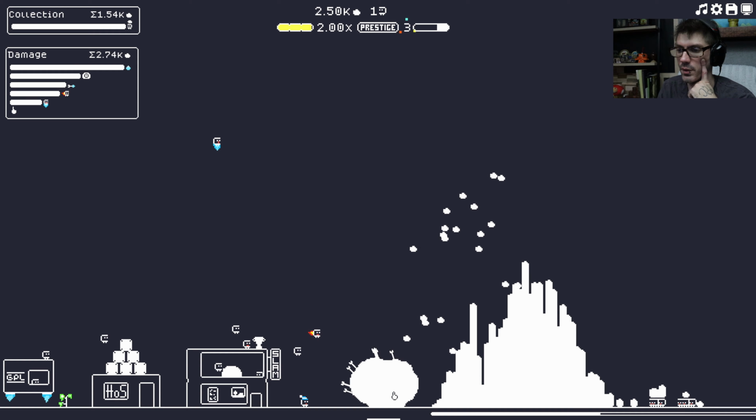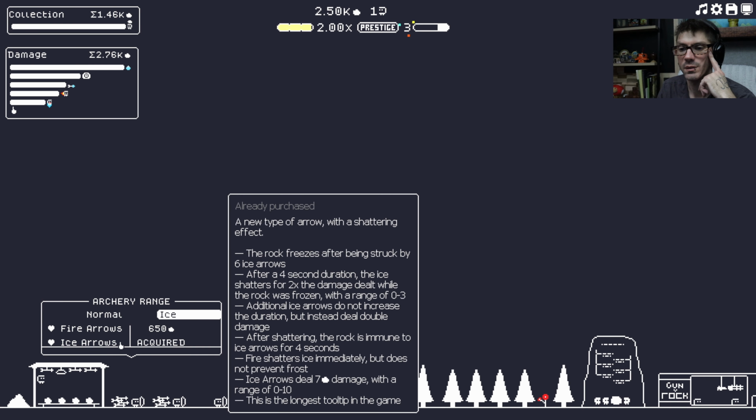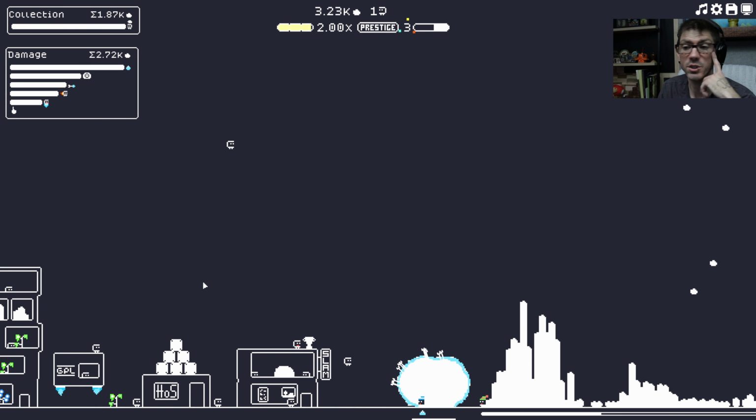And I hit a critical point, because the way the frozen arrows work, after 4-second duration, the ice shatters for 2 times the damage dealt while the rock was frozen. So because it was frozen and I hit one of those critical spots, it just doubled that damage, gave me a whole bunch more shards.